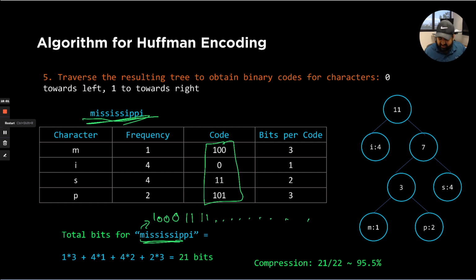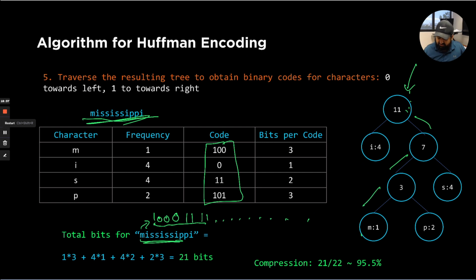And since the tree is designed in such a way, here is how you can decode this. Let's say you get these values, you start from the root node, and if you have a 1 here, you go towards the right, and if you have a 0 here, you go towards the left, which is the same idea: you are reproducing the code in the same way you generated it. You start here. So we have 1 0 0 0, so 1 would take us here, 0 would take us here, and 0 would take us here.